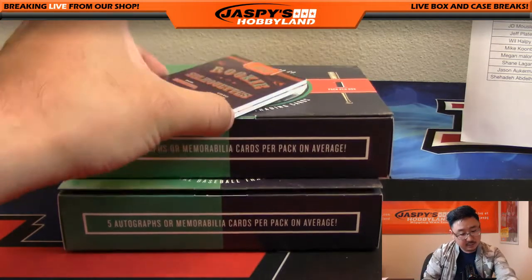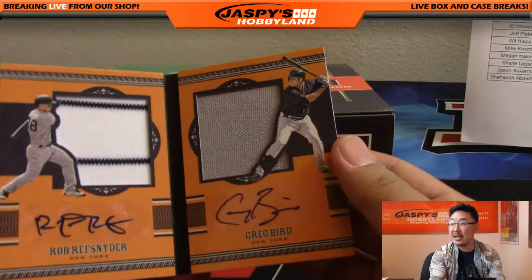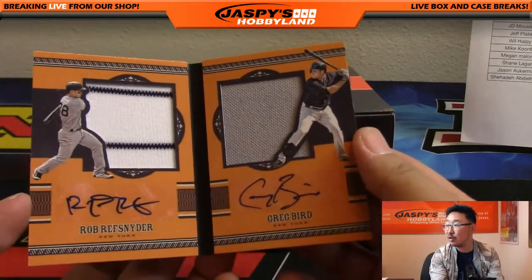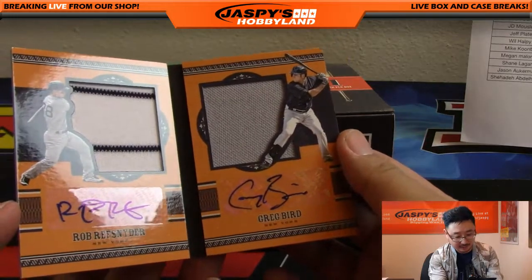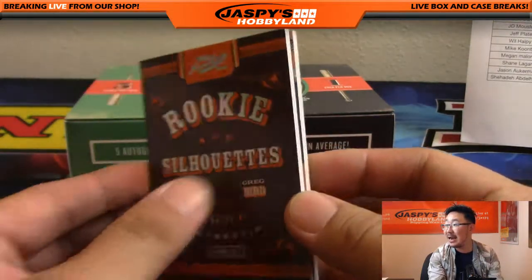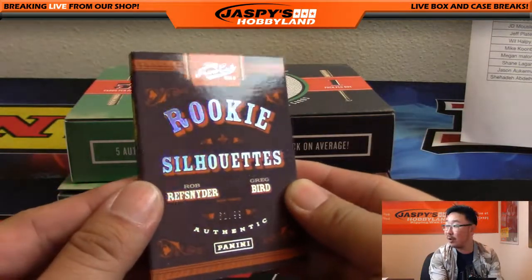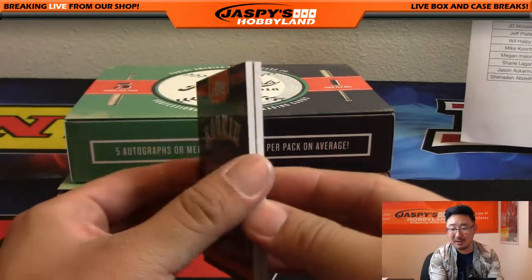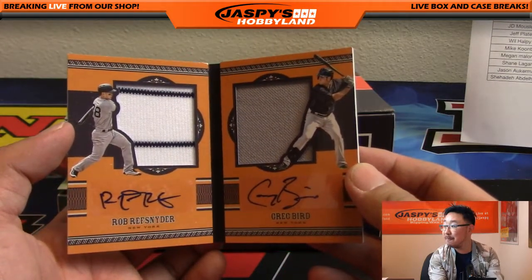And we've got rookie silhouettes. They're both Yankees. Rob Refsnyder, Greg Bird. Nice. Dual relic, dual autograph, and the book. 61 out of 99. Nice. I like the sort of foil that they have on this book as well. Nice one for the Yankees. Pokey Chris. There you go, man.